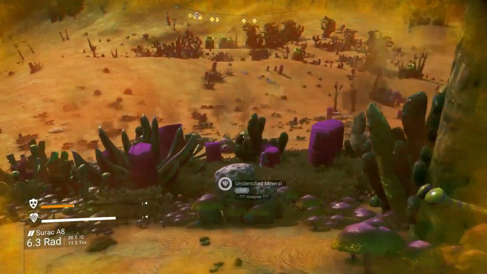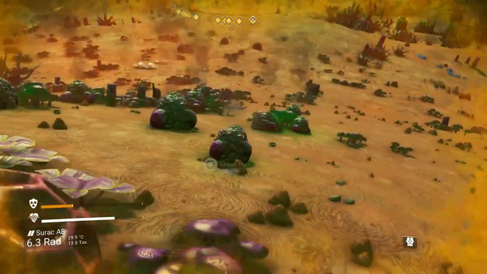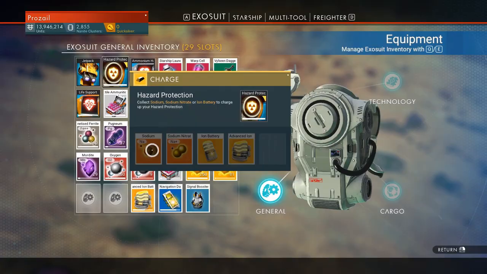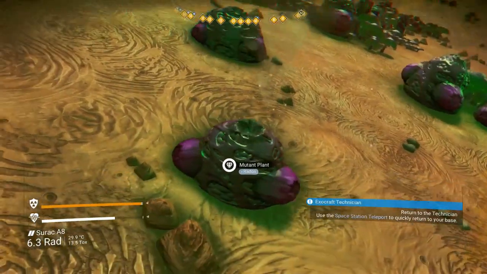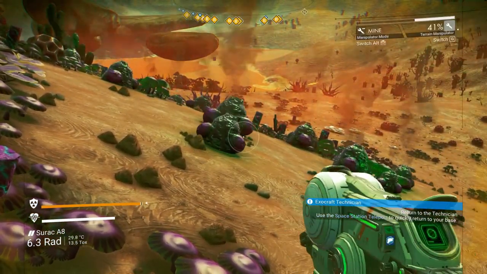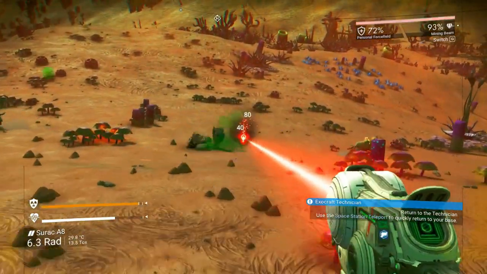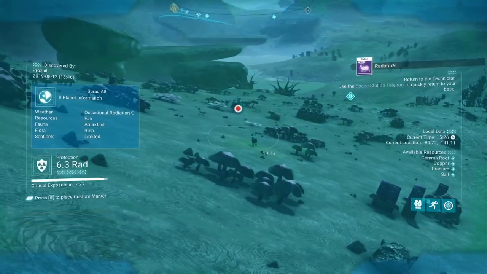What are mutant plants? I want to see what a mutant plant looks like. Well, those apparently are mutant plants. I am gonna renew my... Oh, you mine them. And they're running away. And they give me radon. Okay, that's kind of useless.